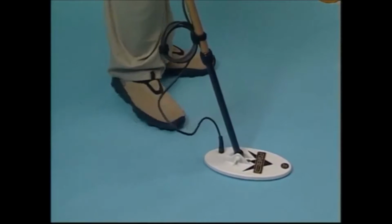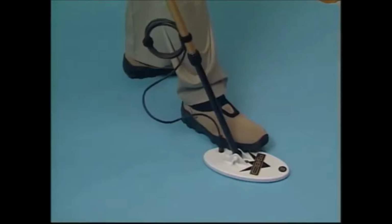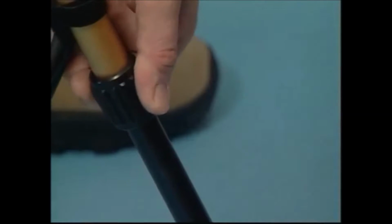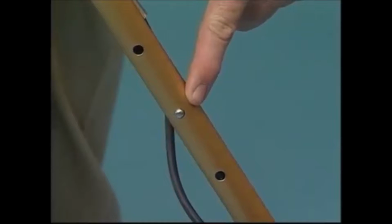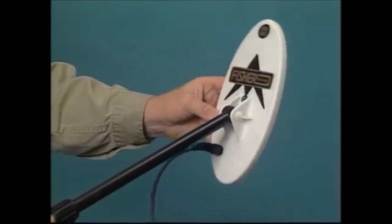Adjust the stem length and coil angle so that the search coil rests flat on the ground, about 6 to 12 inches in front of and slightly to the outside of your foot. Stem length is adjusted by loosening the lower lock nut and allowing the spring lock to snap into one of the holes in the upper handle. The coil angle is adjusted by loosening the nylon wing nut on top of the search coil.